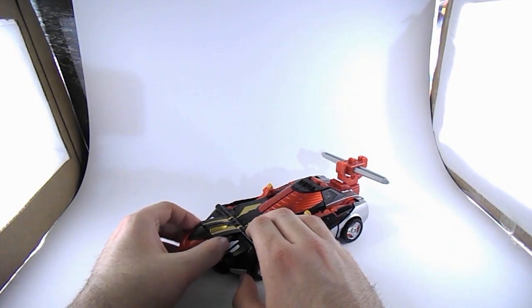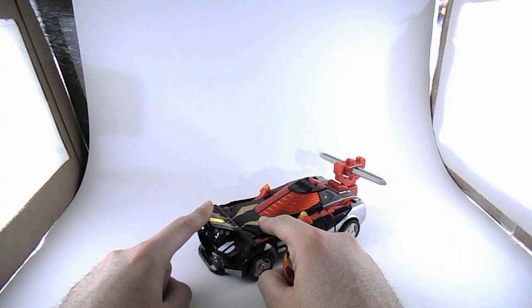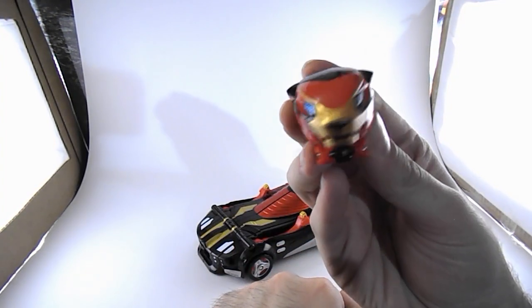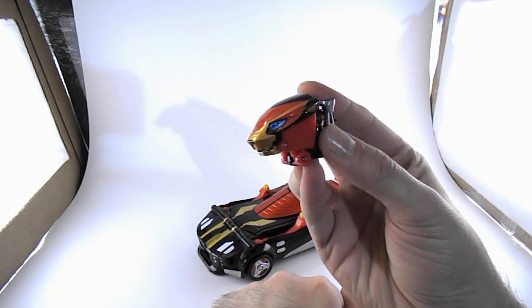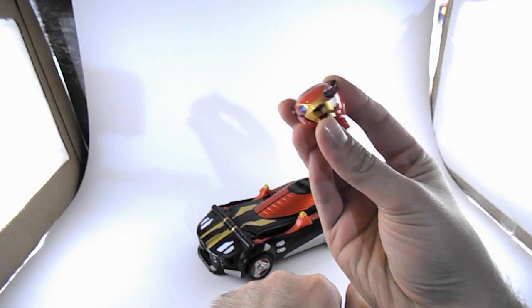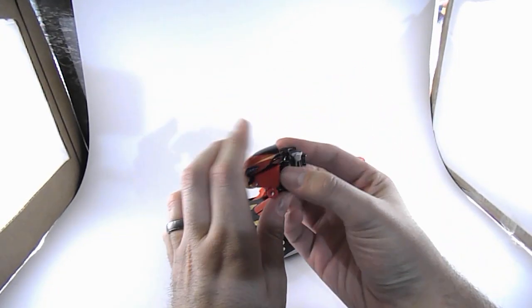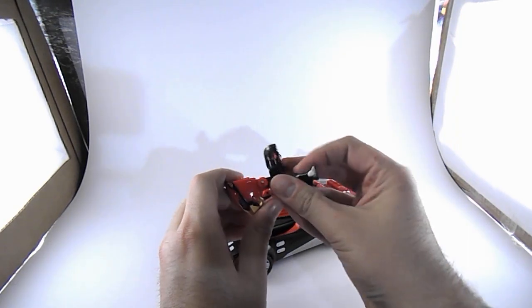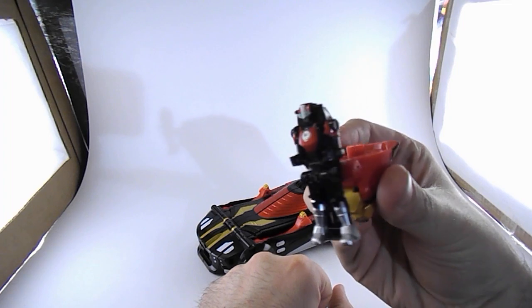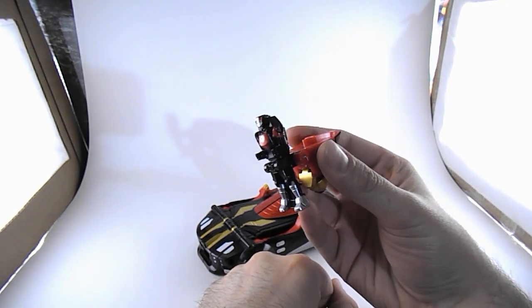So let's start here by checking out the Nick Cheetah figure that it comes with. We're just going to close this up, and there's the standard car. Now Nick actually looks like he could be a Goseiger header. The mouth opens. He's painted pretty nicely. He's about the right size for a header, actually. And on the back of him, he's got a little Nick robot, which looks like it could easily be a Ranger key, except that it's about half the size of what a Ranger key normally is.